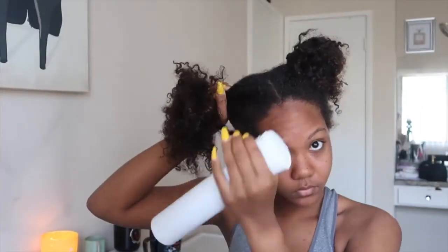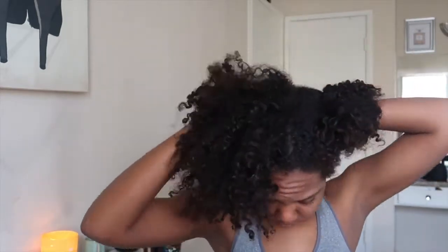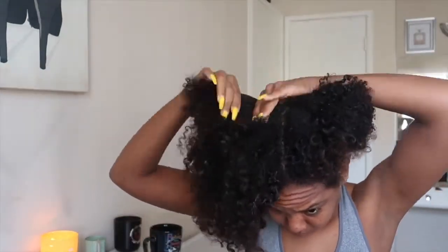I already have my hair sectioned into two, which is going to make this process easier, especially for us thick hair girls. So I'm going ahead and spraying one half of my hair with just plain water. This just makes it easier when I apply my gel so that it works throughout my hair a little bit better since I do have more of a coarse texture. I'm just using Wetline Extreme Gel because it's very lightweight and it makes it easier to distribute gel through my hair. So that's my gel of choice.